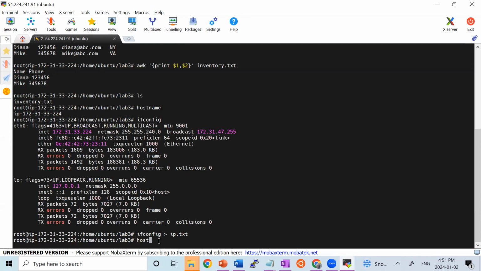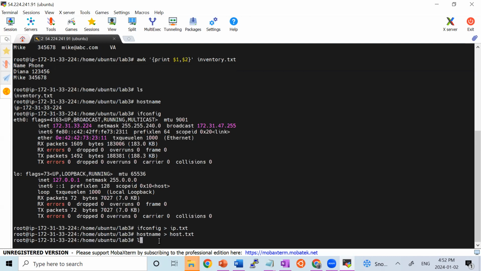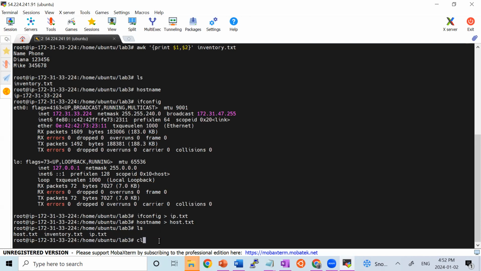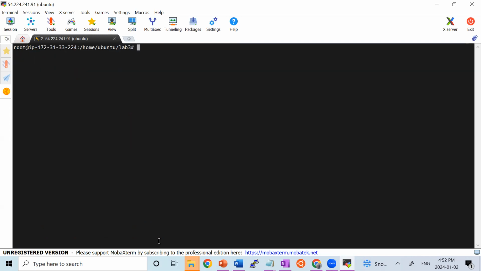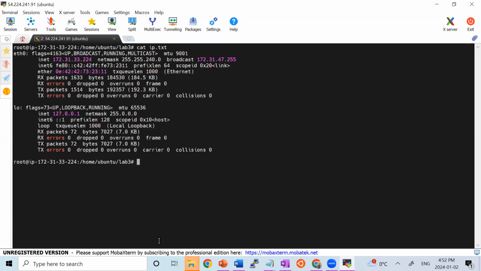Same thing, hostname. So if I say hostname, then redirect to host.txt. So now if you type the ls command, you see right now, I have multiple files under my lab3 folder. So if I say, okay, cat ip.txt, it shows me this is the file ip.txt, right?